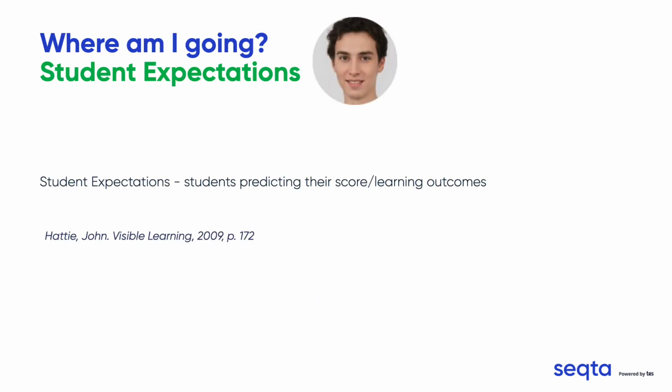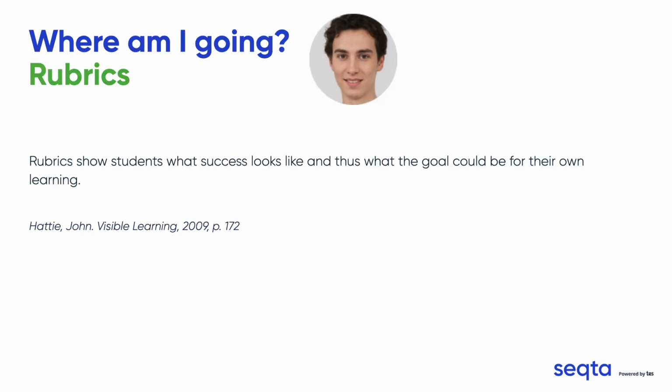So if we break that down a little more, students can come in and they can predict what they expect to get. In other words, how much effort are they going to put into this assessment? Or have they written this course off, they're not wasting any time with it? There is also the rubrics. Rubrics show students what success looks like. In other words, it's the goalposts. So another really useful tool in the where am I going arsenal.